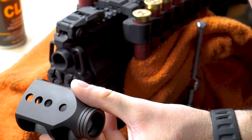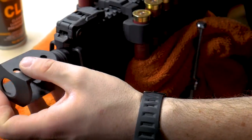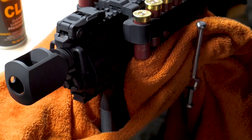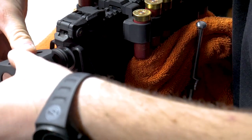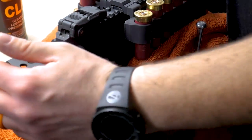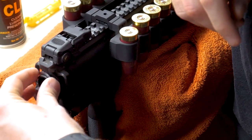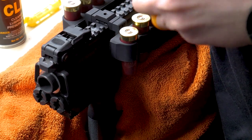All right, so now we want to hand test the brake for timing. No thread locker on there, nothing like that. Throw it on, see about where it times up. So obviously not the right way we want. Let's try that. Oh man, that might be perfect. Okay, that's looking pretty good. Obviously we want the vent holes at the top, not the bottom. All right, so the one thickest washer seems to be about perfect. We'll try that. I already cleaned the threads earlier.